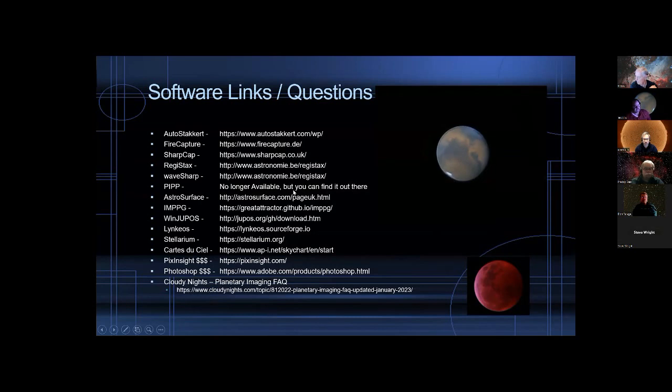And the good one down here at the very bottom, Cloudy Nights, is the planetary imaging FAQ. All you have to do is go to cloudynights.com, go to the forums, and go to planetary imaging, and it's at the very top. They have an FAQ, and they have a lot more detail than what I've got. There's a lot of stuff I have in here. This is in that one, but it's got a lot more detail to go through.